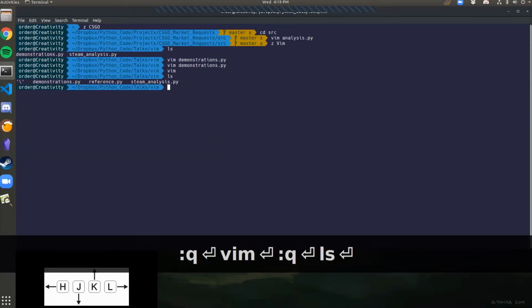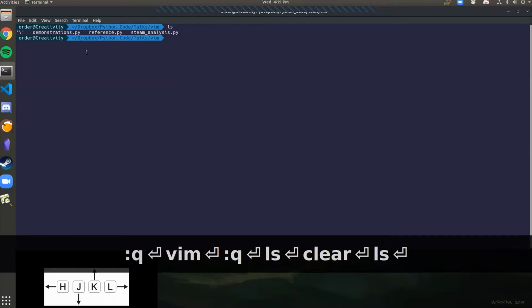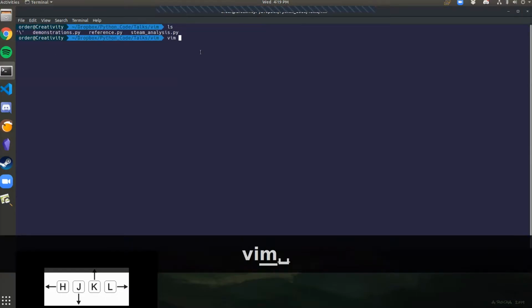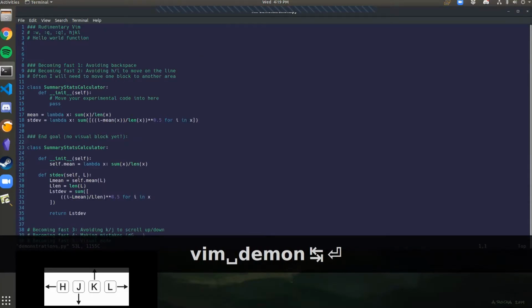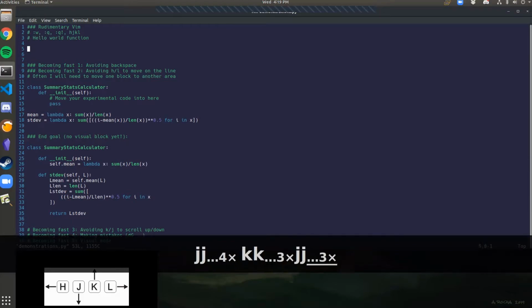So let me just do an ls of this folder real quick. You can see I've got a couple files here. I can open a file by typing in Vim and then the name of my file. And that'll bring me into Vim. So I can move this cursor up and down using JK. And I can press I to enter insert mode, you can see here.